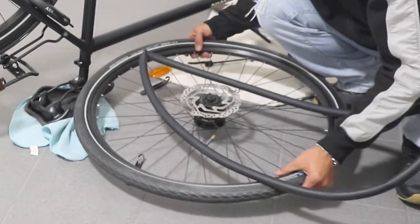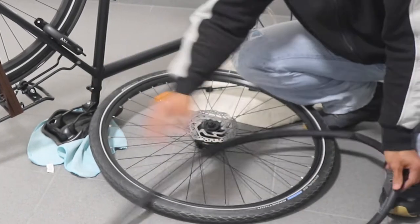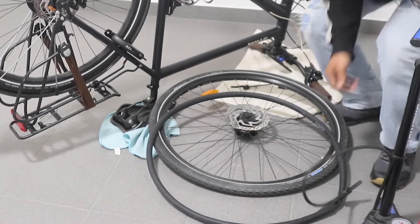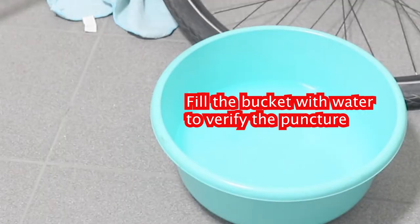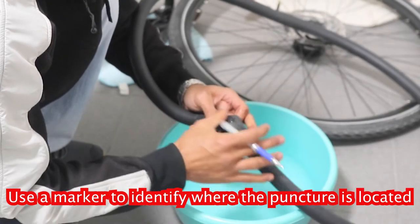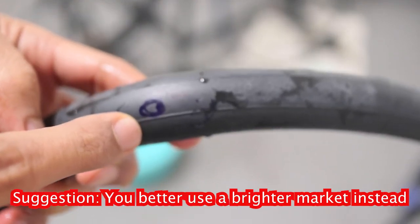So what's next? The next thing is that I have to pump it, to see whether there's a hole or not, later on in the bucket. Alright, I'm going to show you if there is a problem or not. Ooh, I see it already here. Wow. So this is the problem that I found.